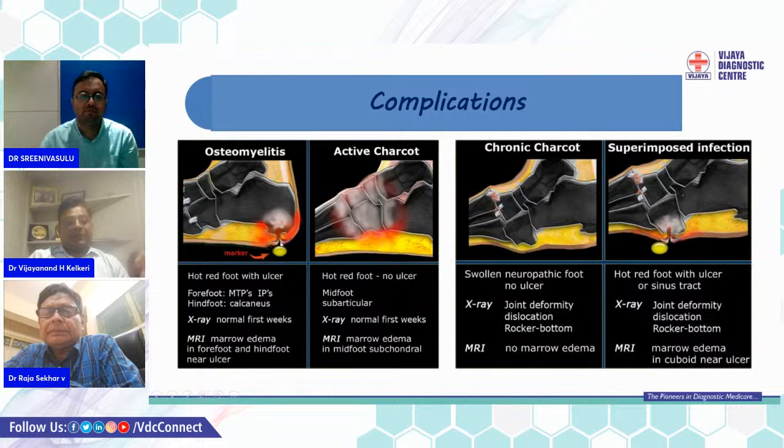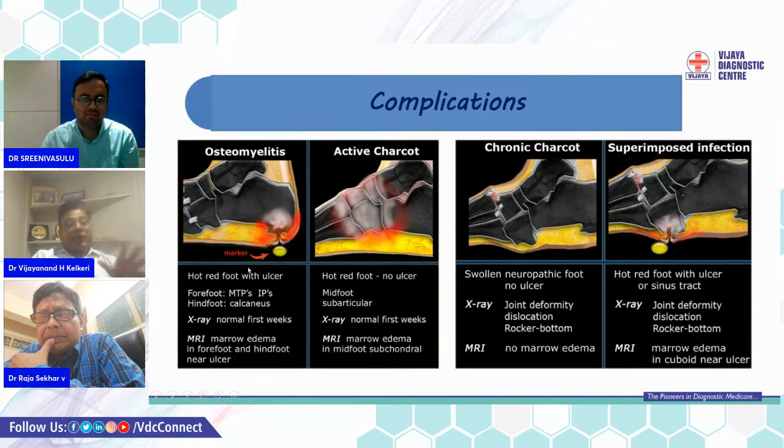an ulcer, you see a small sinus tract entering up to the heel or the calcaneum bone, and you can see a bright spot which is the marrow edema or infection of the foot. This is basically osteomyelitis. Here, clinically, it looks like a hot red foot with ulcer. This may occur in the foot, or it may occur in the hind foot or forefoot region.